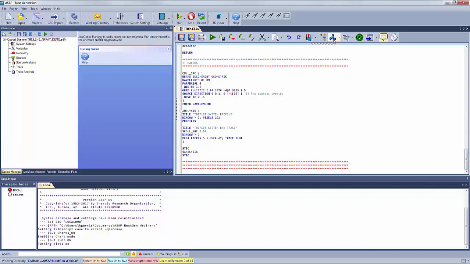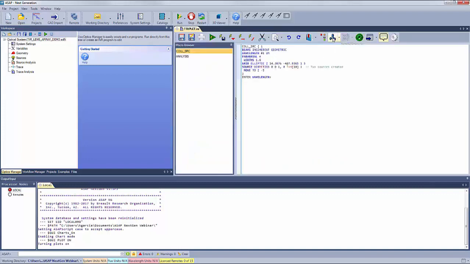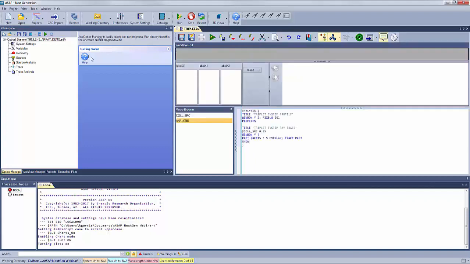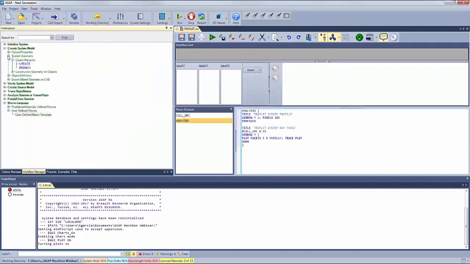If you click on the Macro Manager button, you can see that you're presented with a list of any of the macros which are in your ASAP INR file. And of course, you can come in here and you can add in whatever commands that you would like to. The ASAP Workflow Manager also works within this context. So if you wanted to come in and do some of these system settings and so forth as well, you can actually use them and put them in here if you wanted to.